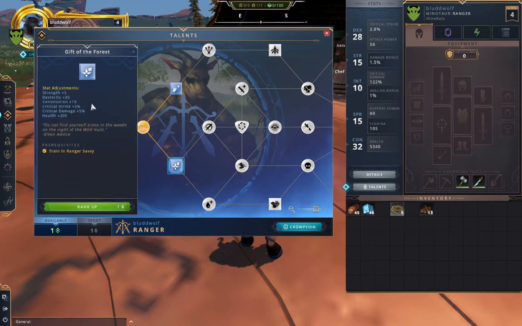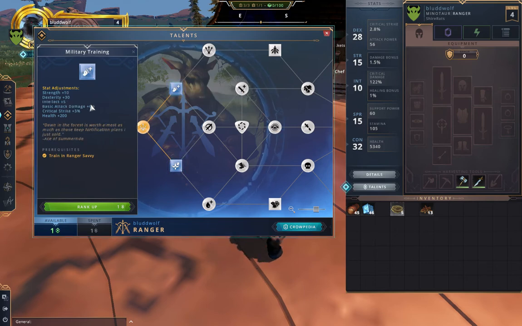I'm going to probably go with Gift of the Forest. I'm going to end up doing both eventually, so I'm going to go with basic. I'm going to go with the military training.